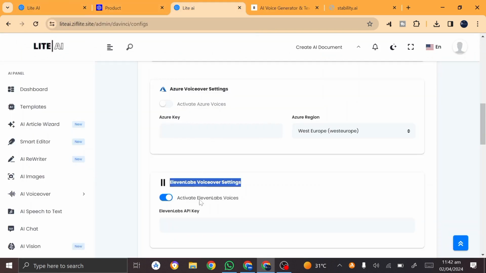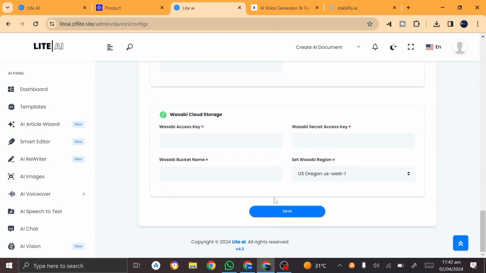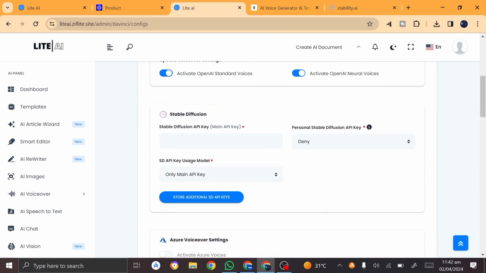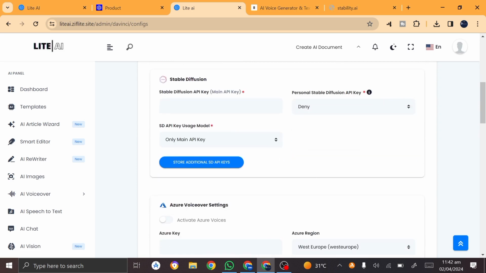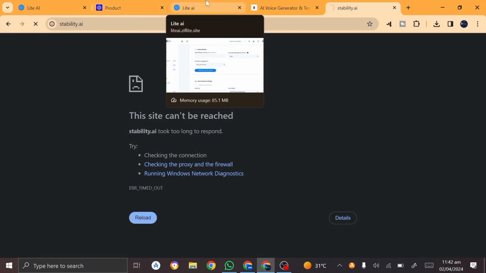So basically I'll come here and put in the API key. Then I'll click on save changes. Alright, so our settings have changed. So we've successfully inputted two API keys. One is for OpenAI, which is ChatGPT, which is still going to control our voice and probably our image. Then we have Stable Diffusion, which is for image generation. But unfortunately for us, currently they are not available. So we'll come back to do this before the end of the video. I think by then their site will be up and running.